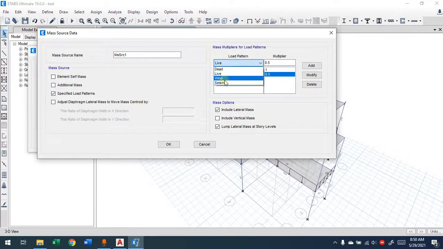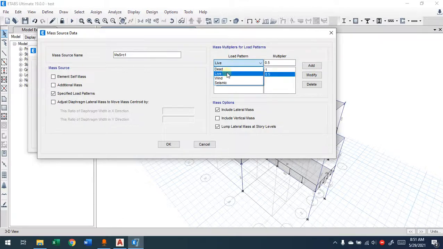They're not going to add those other things there. I mean, those are the weight of the building. Or maybe you have super dead as well. So if you have super dead load, superimposed dead load, you add that one as well, and you will keep it as full there. Whatever dead load will be considered as fully counted for the seismic.